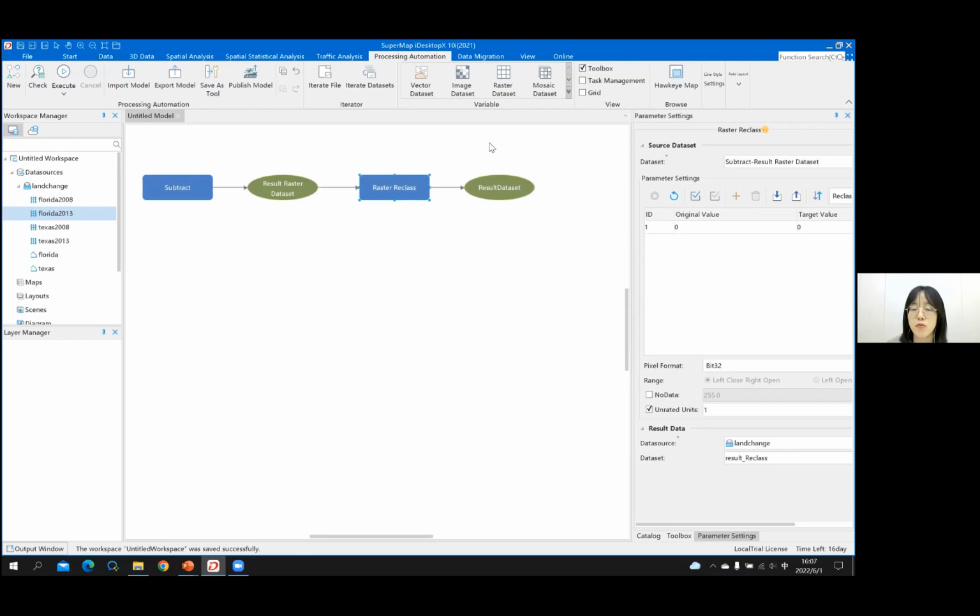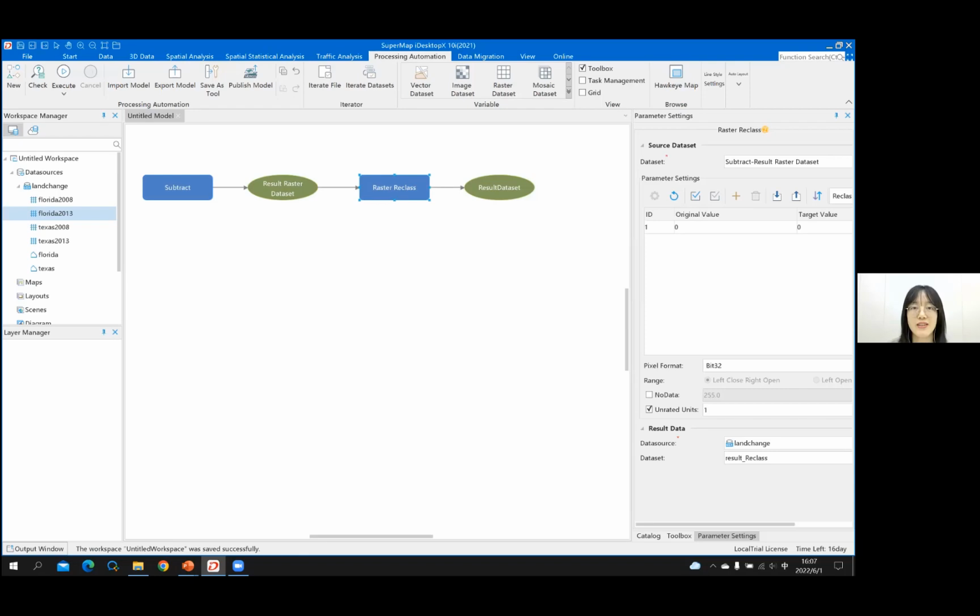So to calculate the value of those areas, first we need to know, we don't need to change. Sorry.